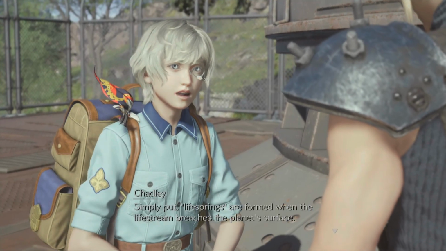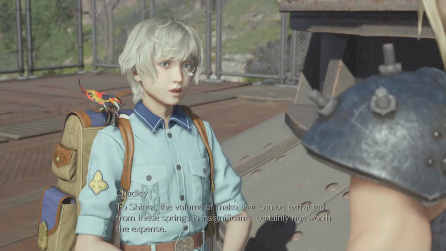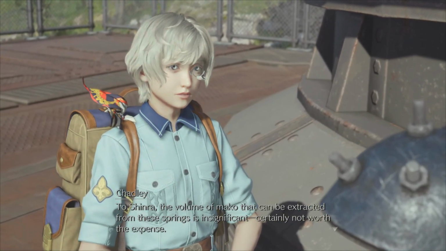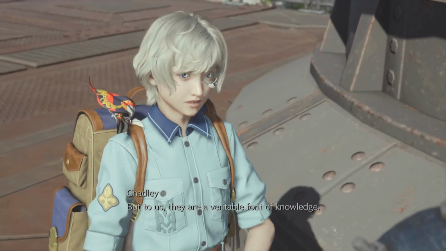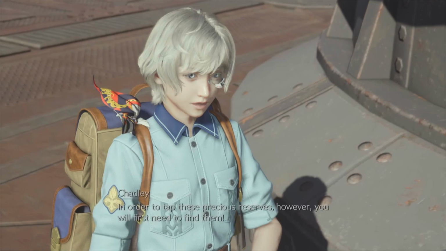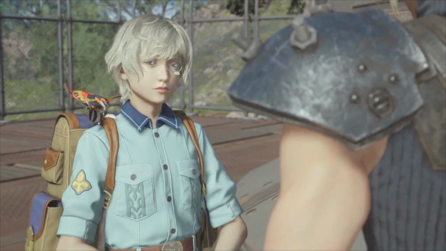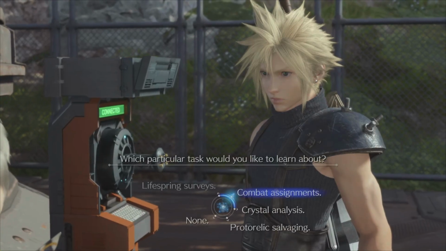Simply put, life springs are formed when the life stream breaches the planet's surface. To Shinra, the volume of Mako that can be extracted from these springs is insignificant, certainly not worth the expense. But to us, they are a veritable font of knowledge. In order to tap these precious reserves, however, you will first need to find them. If you still have questions about world intel, please ask away.